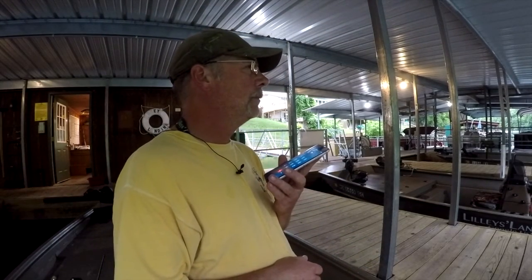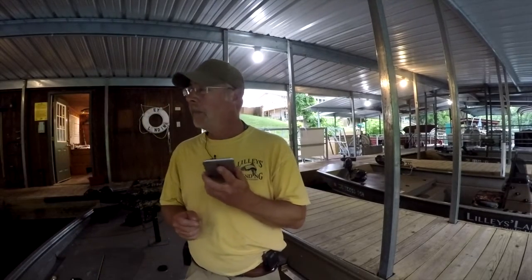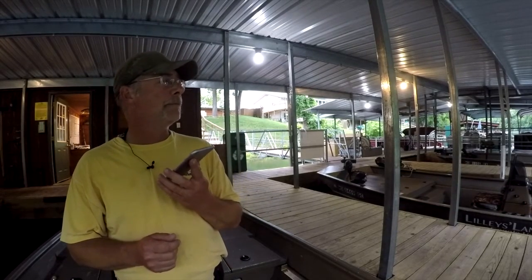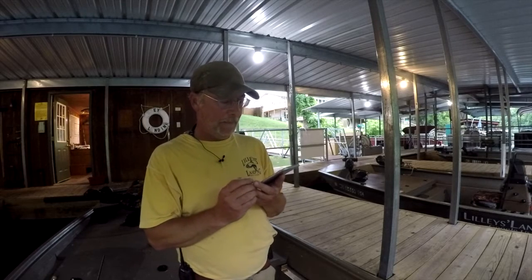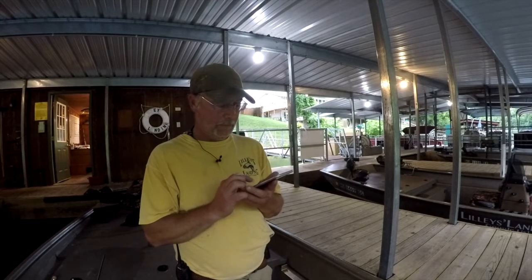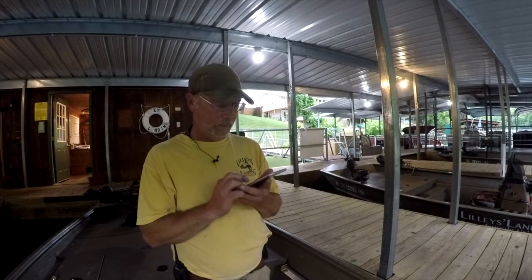Table Rock Power Plant reports the number of units generating to be 2. A flow advisory is in effect on Upper Lane, Tanigomo. So there is just 2 units running now, so it's dropping out. 17.0. So it gives you Table Rock's elevation of 917. Water level is 708.5 feet. So it gives you the tailwater level too, so it is dropping out. 4,437 cubic feet per second. Please be advised water flow and depth may increase drastically below the tags. Please remember to wear your life jacket while in or on the water. Your safety is our concern.